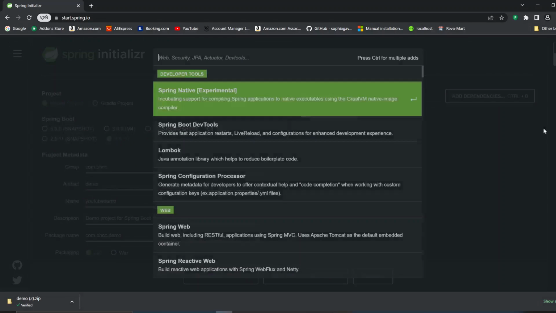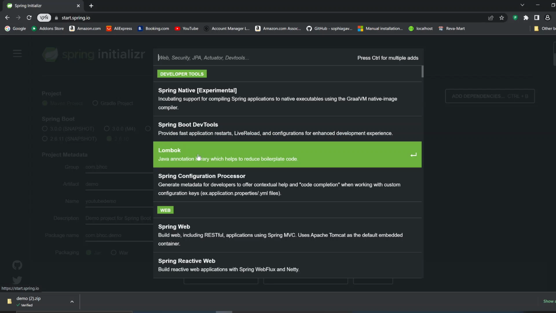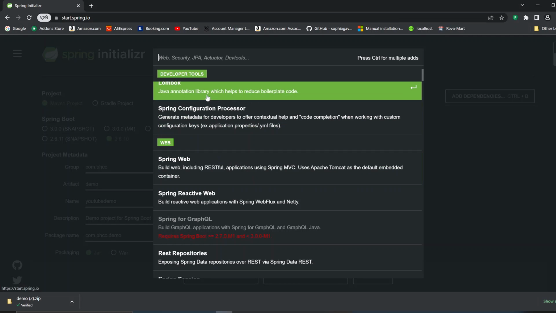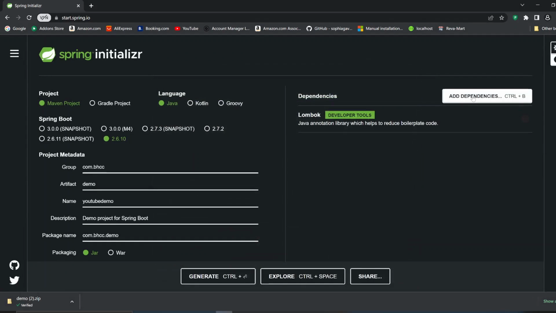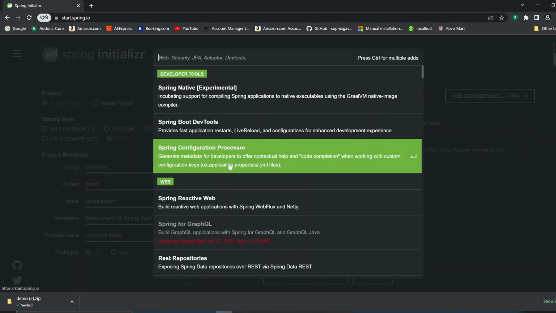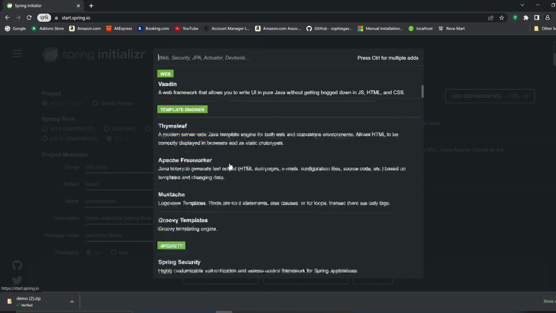You can add dependencies. You can add Lombok, which cuts down your getters and setters. You use the annotations so you don't have to type out or generate all these getters and setters. You can add, these are all very standard ones like Spring Web. I'm looking for Spring JPA.